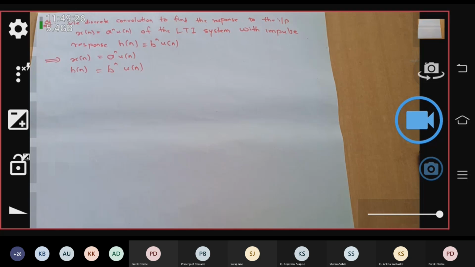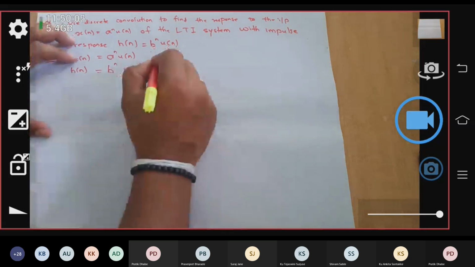Okay, we'll switch to the next problem now. Can you solve this? Pretty similar to what we have solved here, and you will also need to use the same standard summation formula. Summation of a raised to n, with limits n equals n1 to n2, gives you a raised to n1 minus a raised to n2 plus 1 by 1 minus a. In place of a, here you will have a by b. Can you solve this, or do you want me to solve?